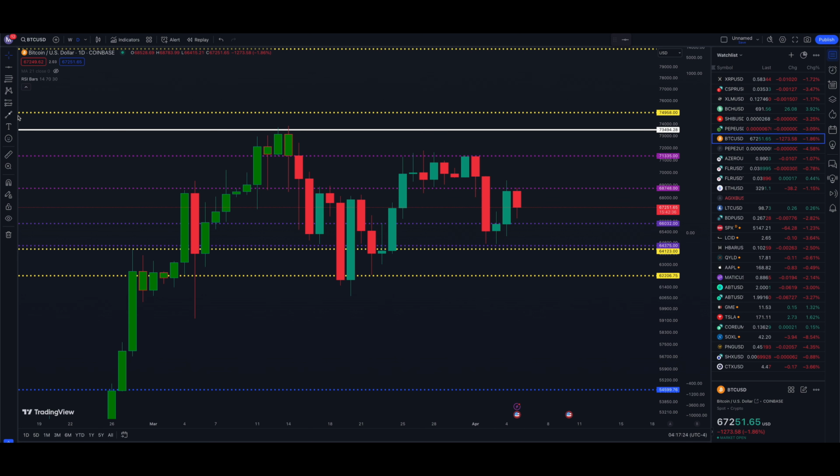So Bitcoin right now, we have so far a lower high that took place on the 27th. We traded sideways at resistance at 71,335. We rolled over. We found support down here at 64,375. And we rallied up. Yesterday was a nice day for Bitcoin, 3.85%, 2,500 bucks. So far, we actually closed below 68,748, one of my levels here. And then today we find ourselves below that as well.